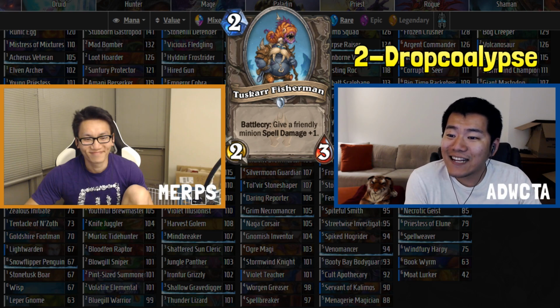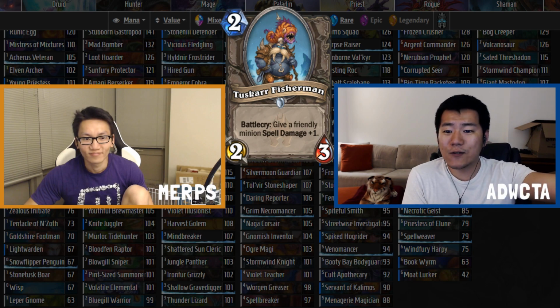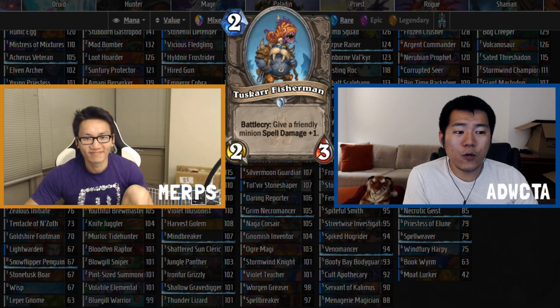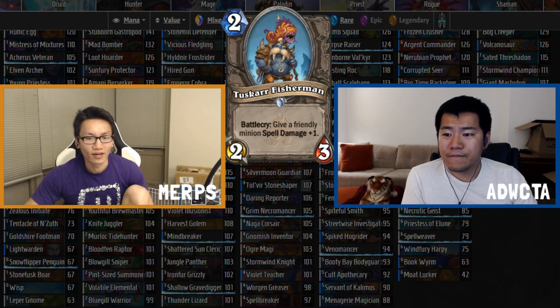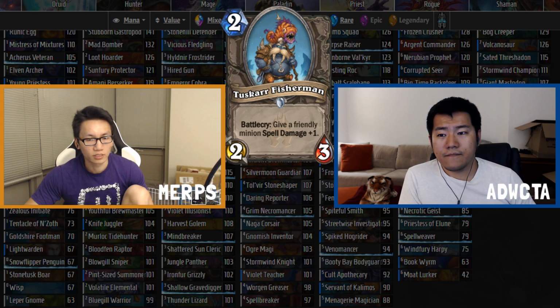So you'll see a lot of Tuskarr Fishermen. It is the only neutral 2-drop in this expansion. So it is the only one that has an offering bonus. What's the score? The score is a 109. All right, yeah. Tuskarr Fisherman, 2 mana, 2/3 with a battle cry: give a friendly minion spell damage +1. I think this is just a really interesting design choice because spell damage has always been extremely valuable for Blizzard, right?